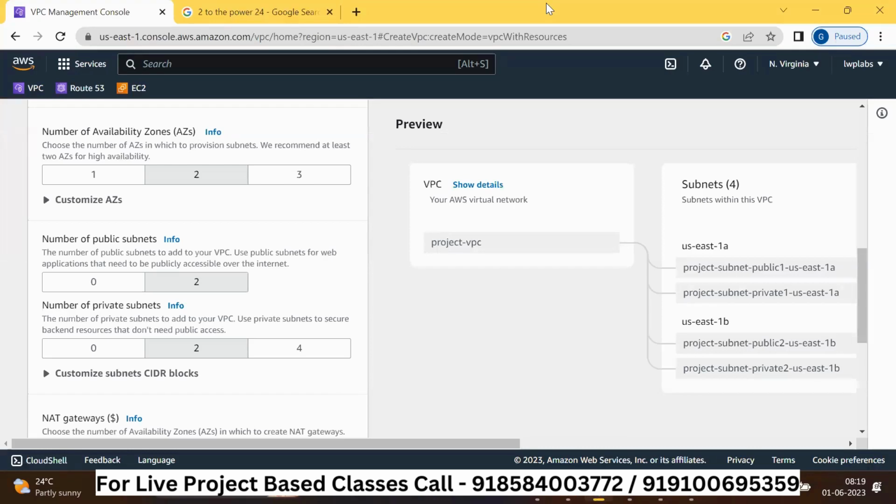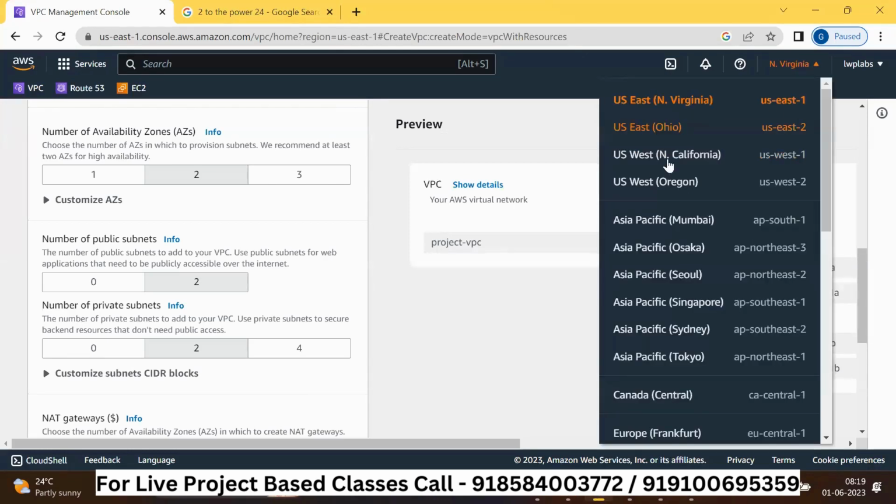If you check these regions, there are multiple regions available, and in each of the regions, at least 3 availability zones are available. If we talk about Mumbai, there are 3 availability zones, named AP South 1A, AP South 1B, and AP South 1C. In North Virginia, as I remember, 5 or 7, right? If anybody remembers, please correct me if I'm wrong. So it has 5 or 7 availability zones. In each region there are multiple availability zones.